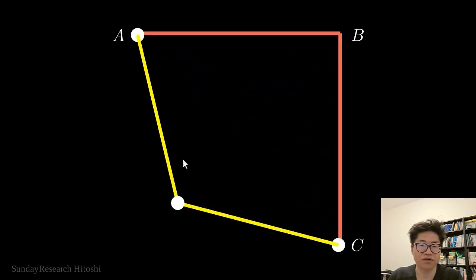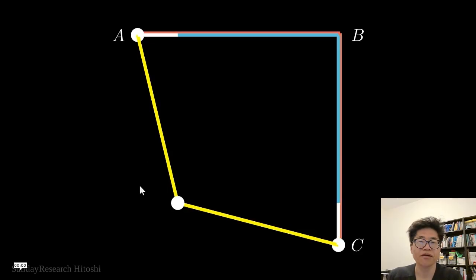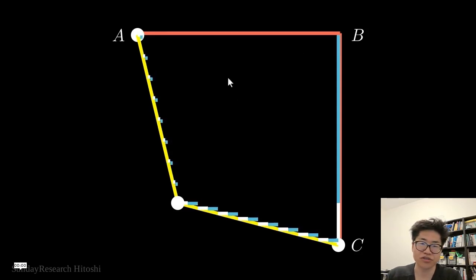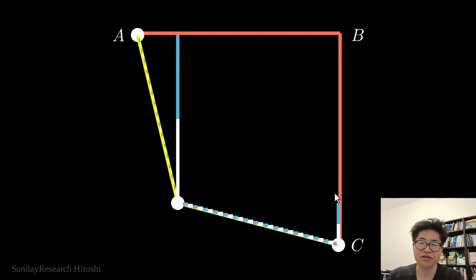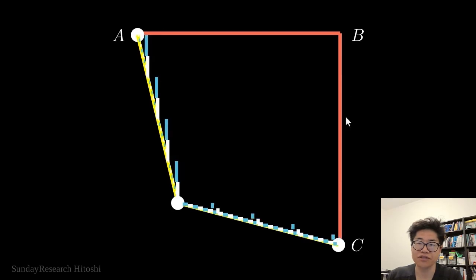Let's think about this path as an example. First, I only think about AB, and I cut and move, and cut and move, so the length of AB didn't change. It was just distributed along the path. Same with BC: I cut and move, so the BC length didn't change. But here is the odd part. As I keep doing this, the lines AB and BC look like they converge to this path.